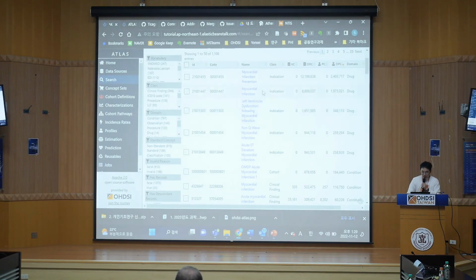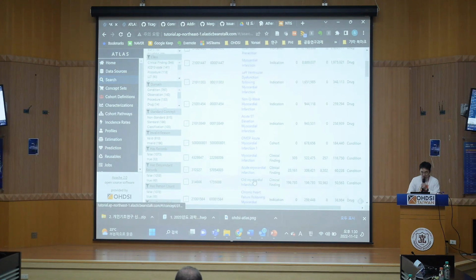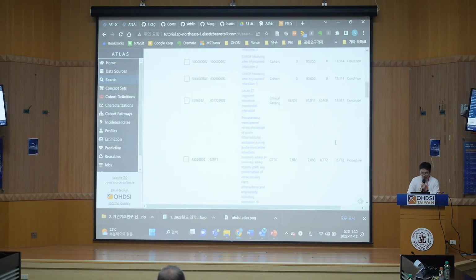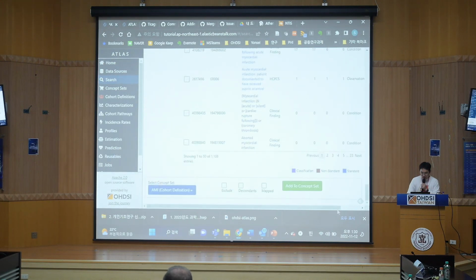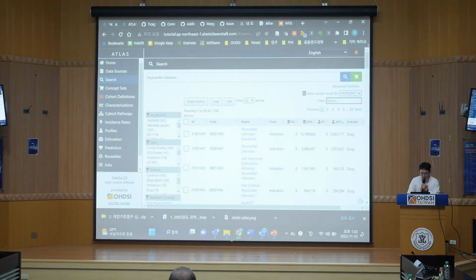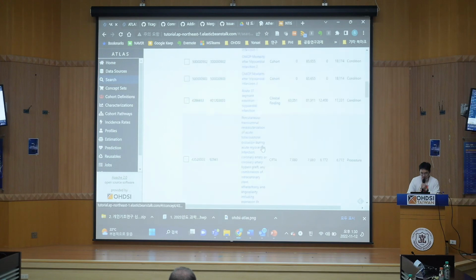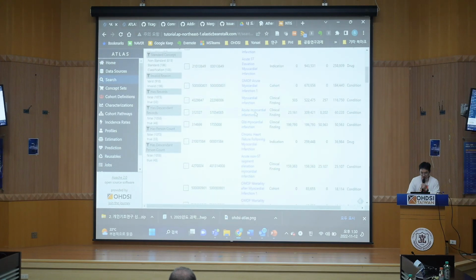I said that I prefer blue rather than purple. Yeah, thanks. So I'll click acute myocardial infarction here, and then I will add this to the concept tab. And I added acute myocardial infarction here, in the blue color.